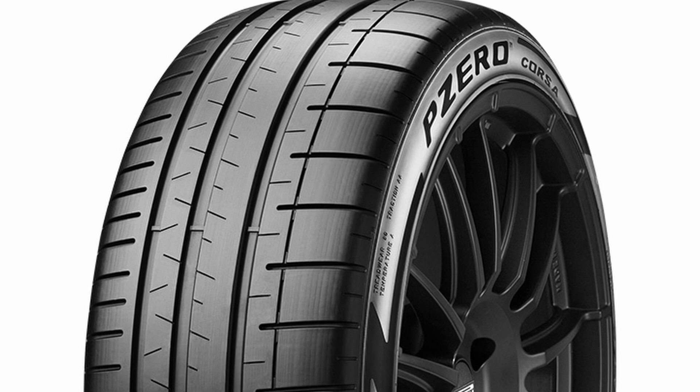Initially it comes on Pirelli Corsa tyres — these are summer-only tyres. They need warming up and they're just horrendous in the wet. So most people either swap them out early on or, like the previous owner did, put on the Pirelli Sotto Zero winter tyres for the first winter. That essentially means you've got to swap things around winter to summer. I've still got the winter tyres on, getting the last few miles out of them.